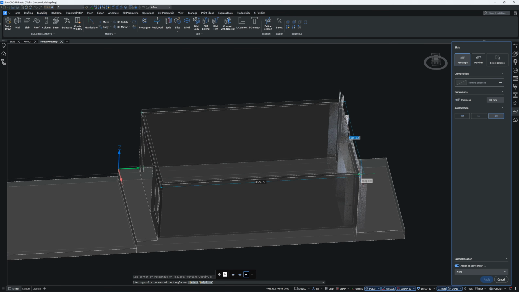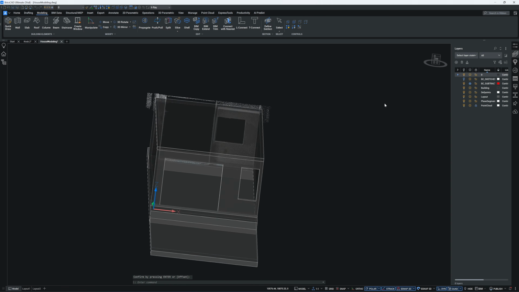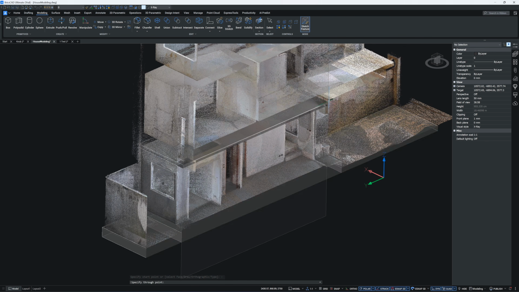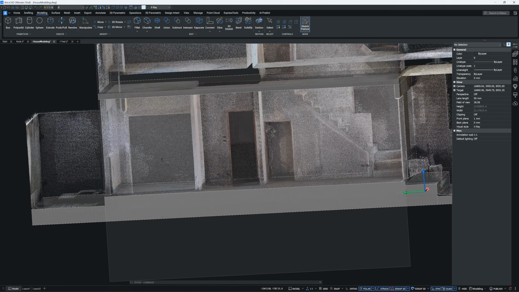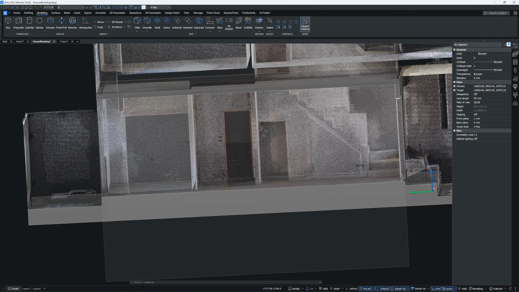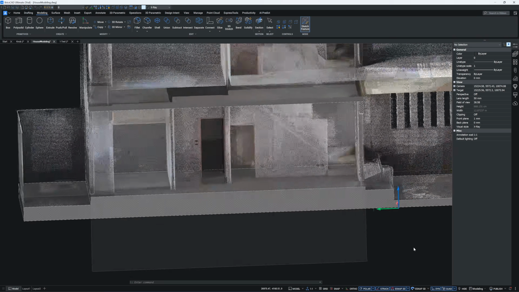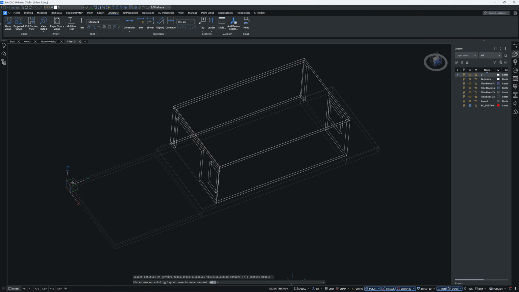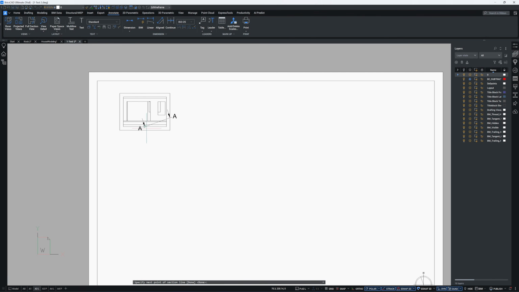You can also use the Slab command to create the next floor level. You can also create section views, which are essential for seeing and modeling the internal walls. And finally, BricsCAD lets you generate 2D drawings directly from the 3D model.